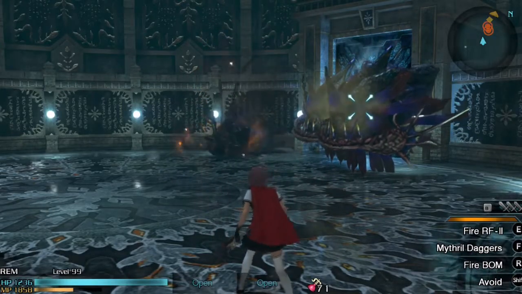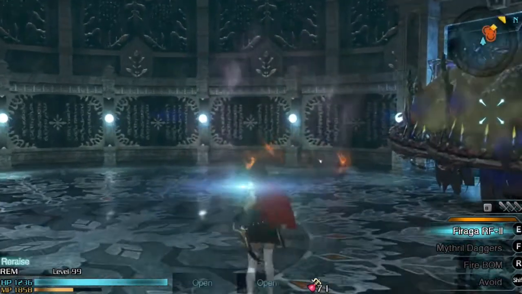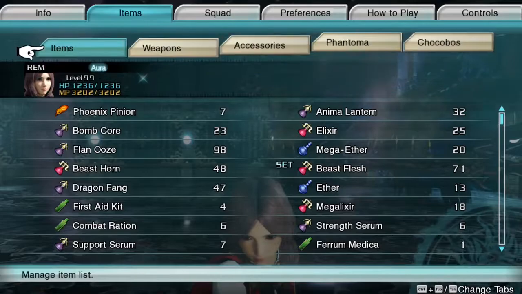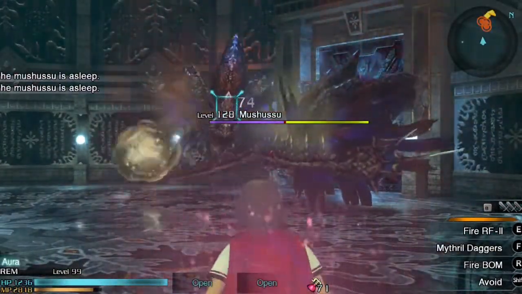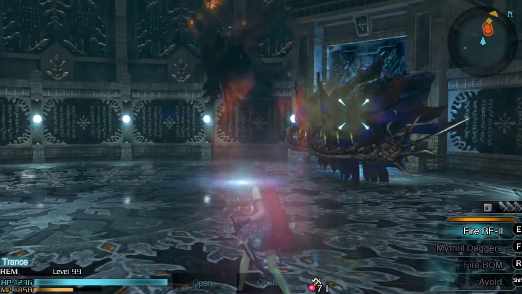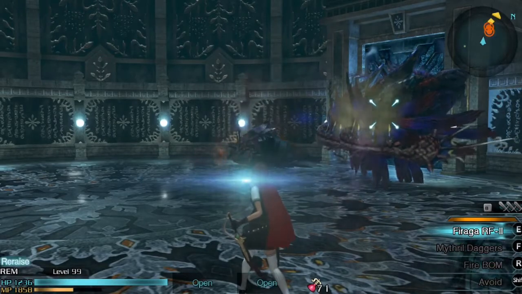Okay, so we took out 5 enemies from that row. Okay, that's 6. We have 4 more on that row. And then we can deal with that one. That one's gonna be a problem. We're gonna have to kill it a little bit slower.